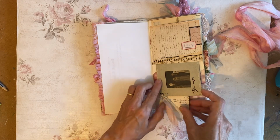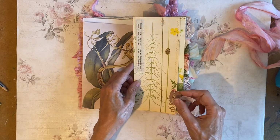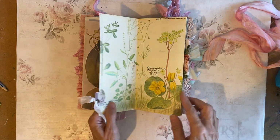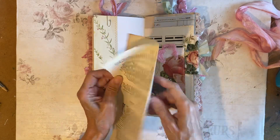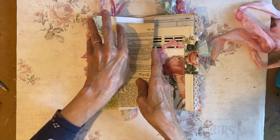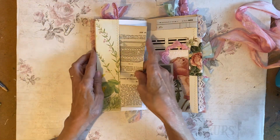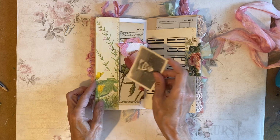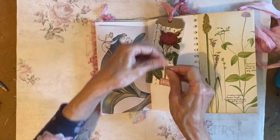I've just torn this a little bit here, but I think it'll hold because it's stitched across the bottom. Another quote there, journaling is like whispering to oneself and listening at the same time. Tag here. And then this pocket, mending day. Have a read of that and see how you need to mend all your bits and bobs. Journal card and a little old photograph there. Quite a sweet little girl. I just need to pin that back on or I shall forget.